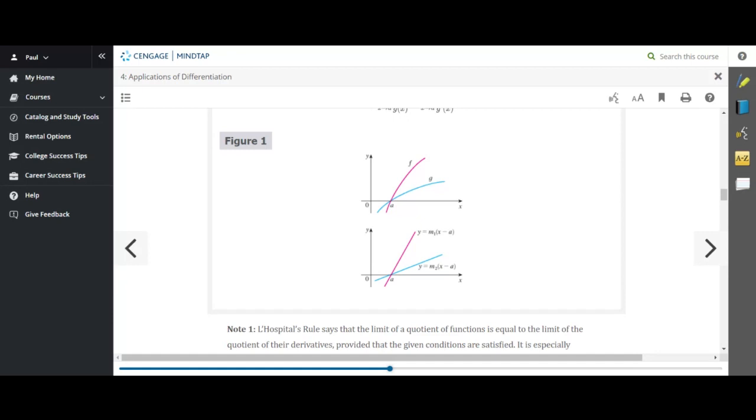And so what they've drawn in Figure 1 on the second picture is the equations for the tangent lines for functions f and g at x equals a. That's what they've done. So I think you agree that the second picture in Figure 1, those are tangent lines, right, for f and g at the point when x equals a. But the equations of those tangent lines are as you see. Y equals m1 times x minus a, and y equals m2 times x minus a. Now, I just want to show you how they're getting that.